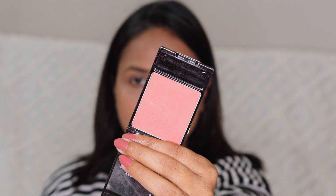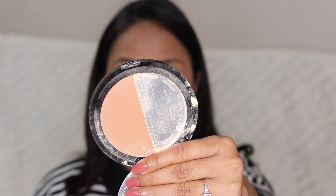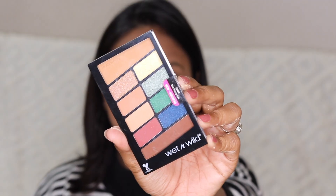It's not a matte foundation stick — it's more on the creamier side, which is how it's sitting on me. Next I'm using Wet and Wild blush in the shade Mellow Wine, my all-time favorite blush. It's matte and the color is really pretty — great even for daytime for a flush of color on the cheeks, and it's $2.99. For bronzing and contouring, I'm using the contouring palette in shade Caramel on the perimeters of my face.